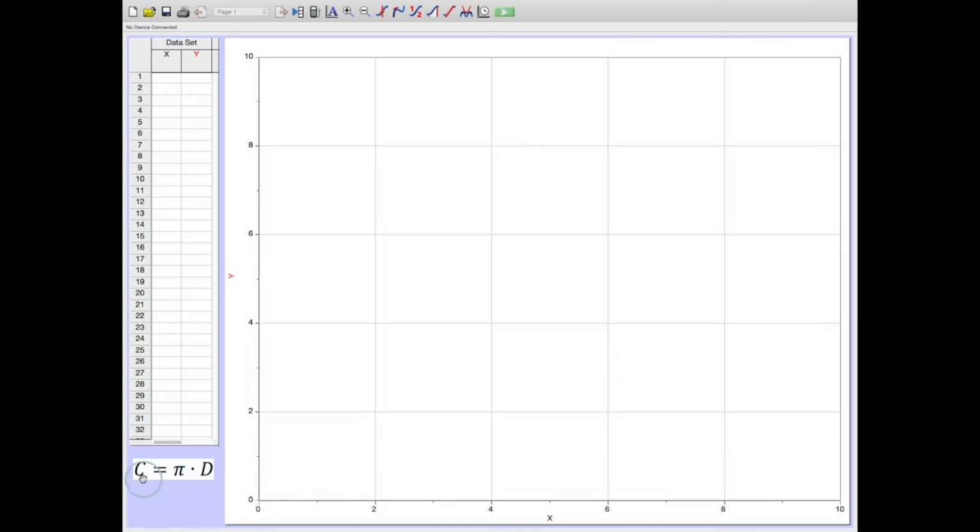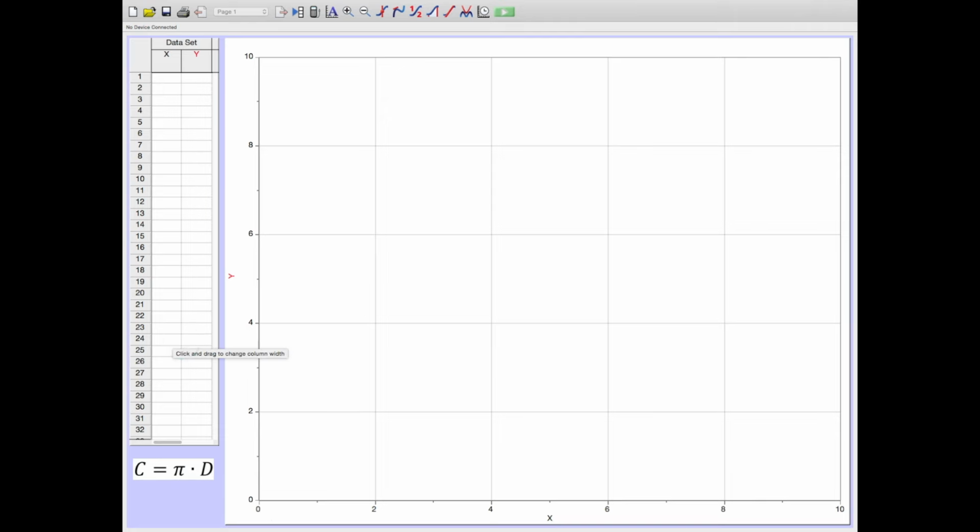What I've already done is import down here a picture of the modeling equation that we're using. In each case, physical quantities and their relationships are modeled by equations. So we've seen that. And here we know that the circumference should be related to diameter when you multiply it by pi. That's what our data will test, and we'll see how it works.